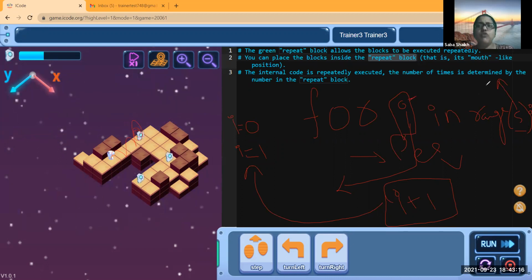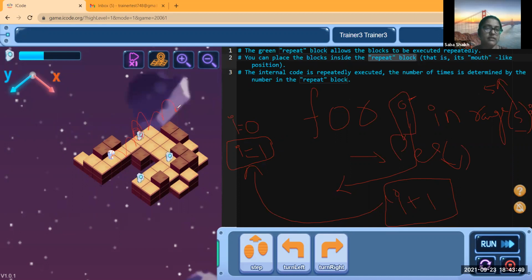Okay, now this for loop will check, is my variable, that is I, in the range of 5? Range of 5 means less than 5, always. Not equal to 5, not more than 5. It says, yes, your I is less than 5 because you have only 1 over here. I'll allow you to run this step, which says Dave step 3. So your Dave will move 3 steps forward, like 1, 2, 3.